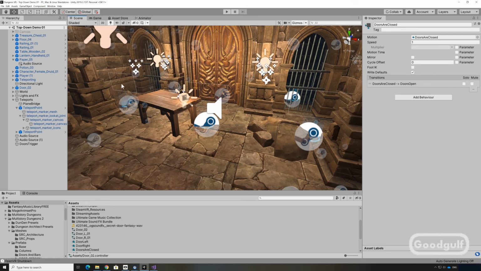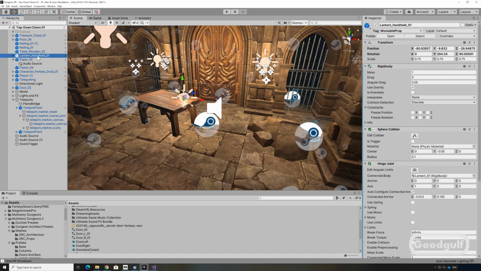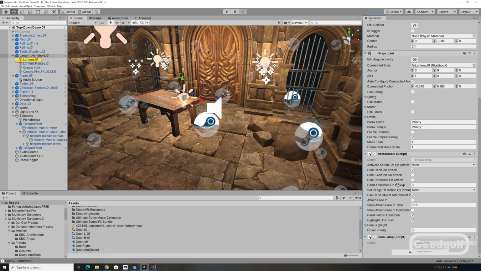Now on to the last part, the lantern. I added a sphere collider to the lantern, and that's where we will be handling it. There's a hinge joint which connects this handle to the rigid body of the lantern body. This way the lantern will swing around the handle as a pendulum if we move it around. The link I made is a little bit rough and it can be tweaked, but I wanted to show the idea, not the details.